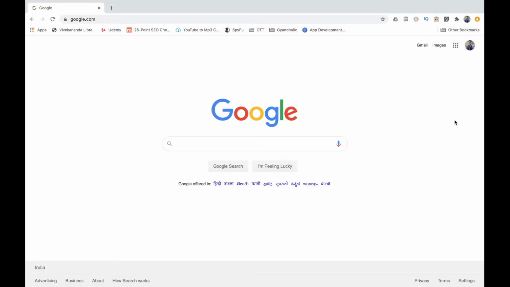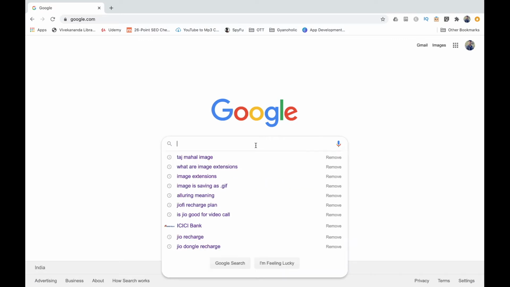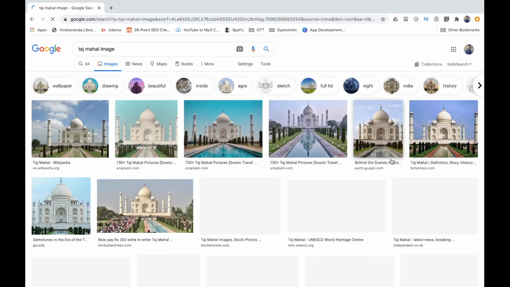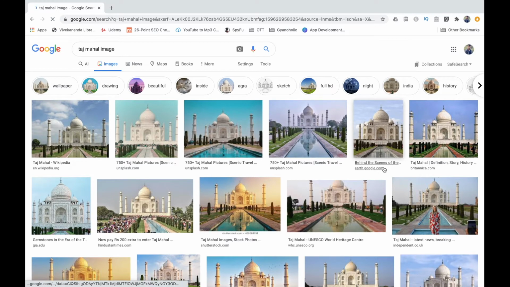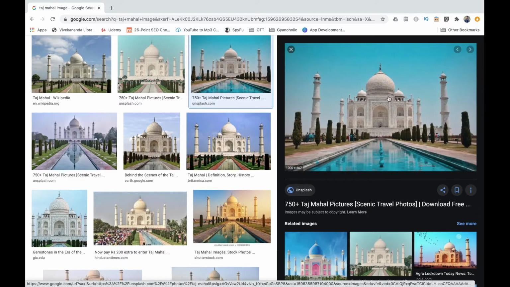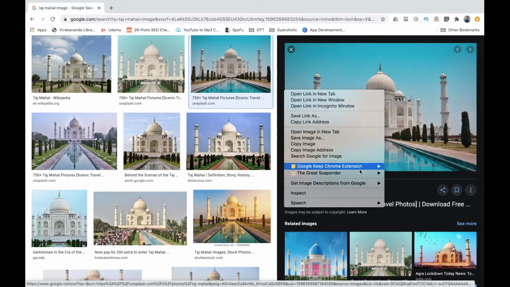To download any image, you can just go to your web browser. Preferably always use Google. It has the best results. Say, as it shows to me as the first option, Taj Mahal images. If I go to Images, I'll get a lot of options over here. By default, these images would mostly be JPEG or JPG. If I click on this image, it opens up over here. Once it is loaded, I'll right click on it and I'll see all these options. Out of these options, you should select the option called Save Image As.